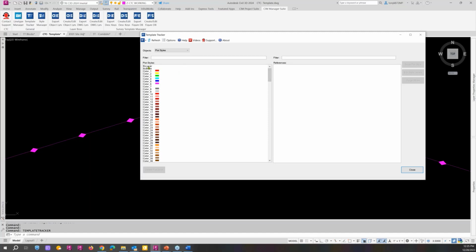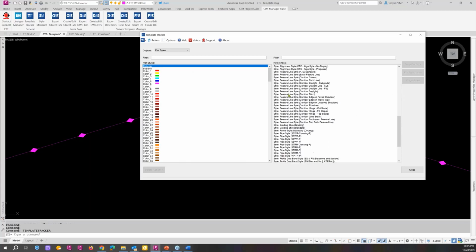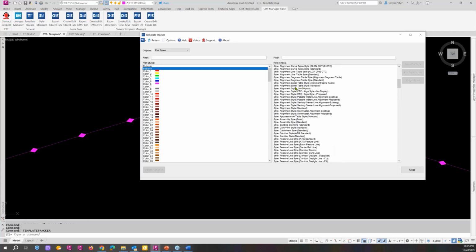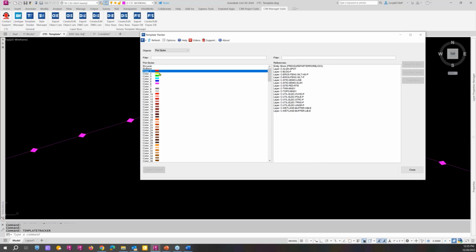So let's see what's in there. Most of these are by layer. Most things are in there. By block, we have a lot of these alignment styles. We have things in there by block. Let's go to color 1 and see what we have in there. So we see we have a layer called Align Spots right here. So we can cross-reference that back and see what that's all about. Let's see what is all on this layer right here.